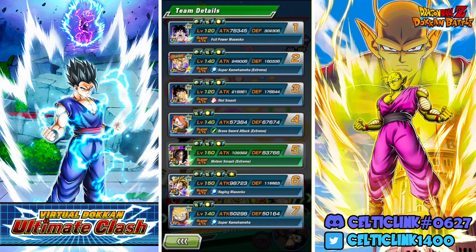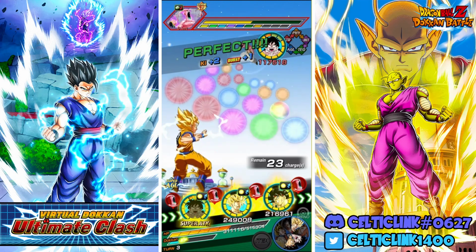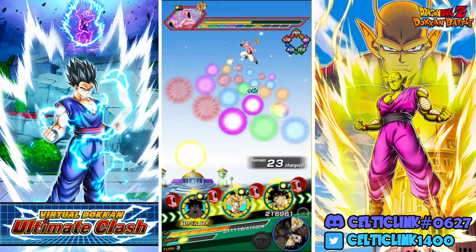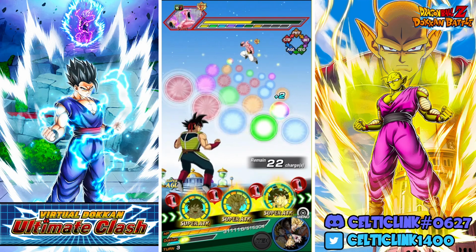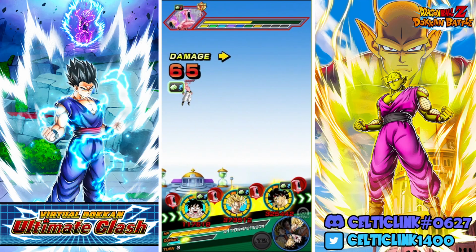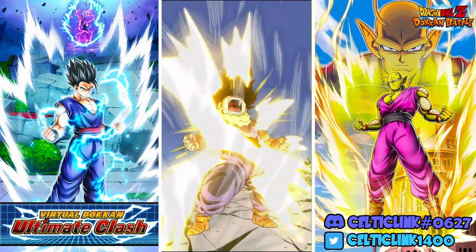Alright, so let's see. Alright, well, we'll just keep up what we're doing here. Alright, and let's grab that. We'll send off Bardock. He's not all that important. We do need that other Goku to build. Alright, so hopefully Gohan gets the stun again, save us some damage this turn.